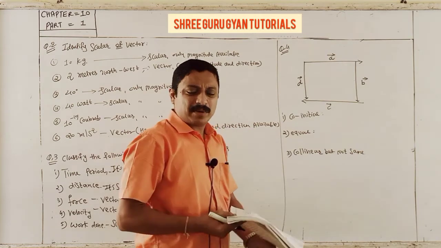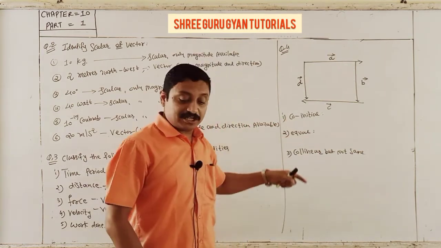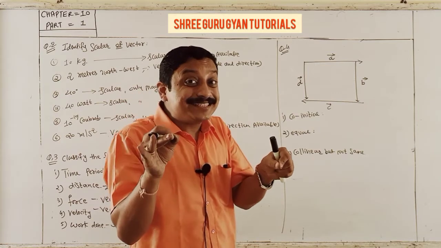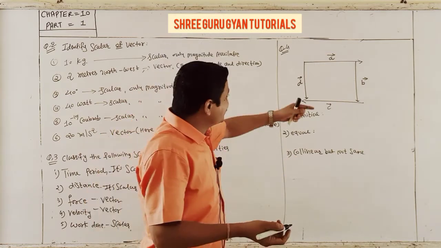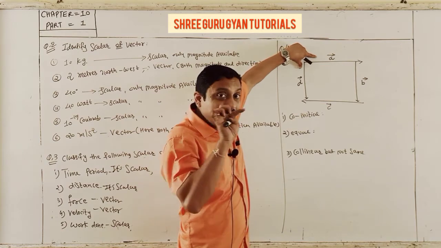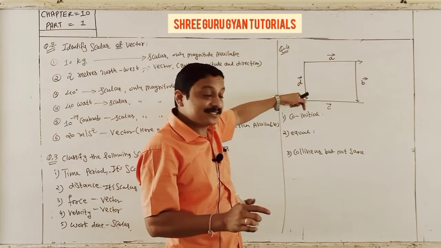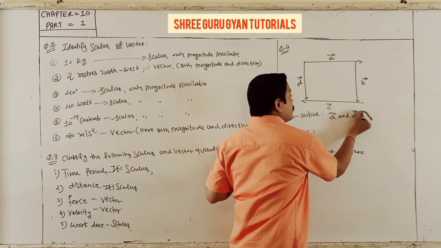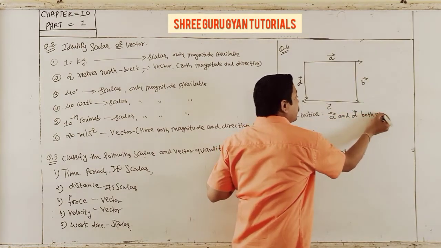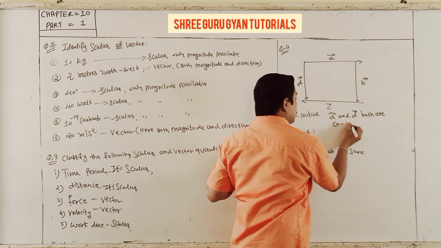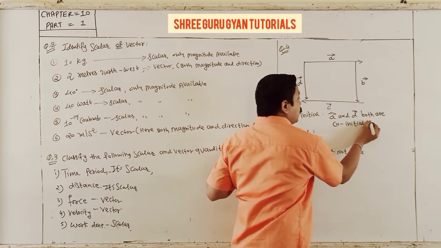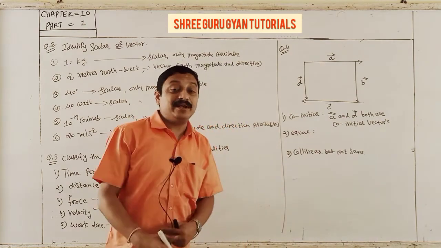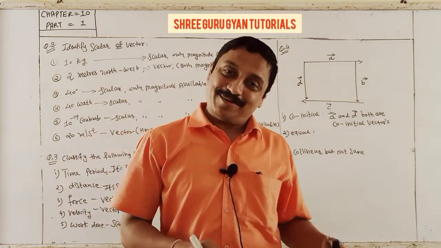Very easy. One by one I just define my answer. Co-initial means the starting point is the same, then you can take co-initial. Check here, students, these are the co-initial: A direction, D direction. So I write down here A and D both are co-initial vectors. Yes, students, co-initial, I again repeat, having the same starting points.